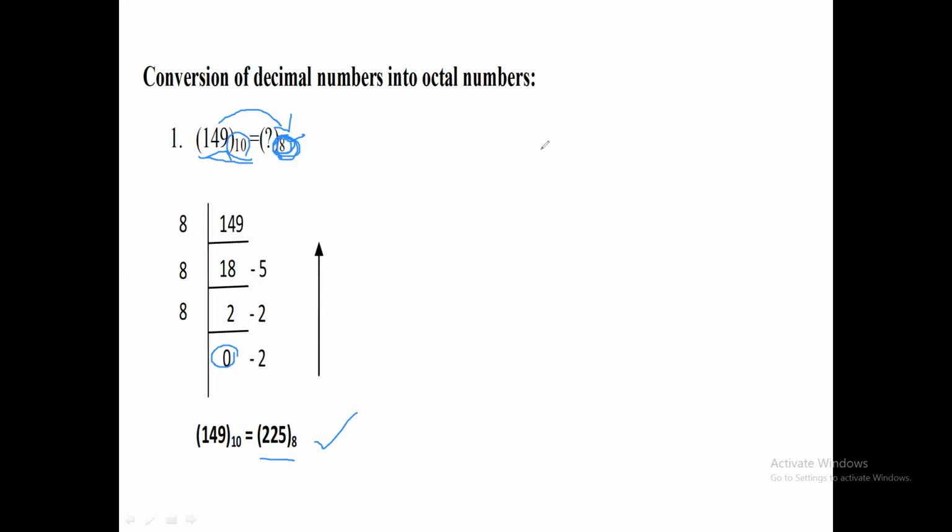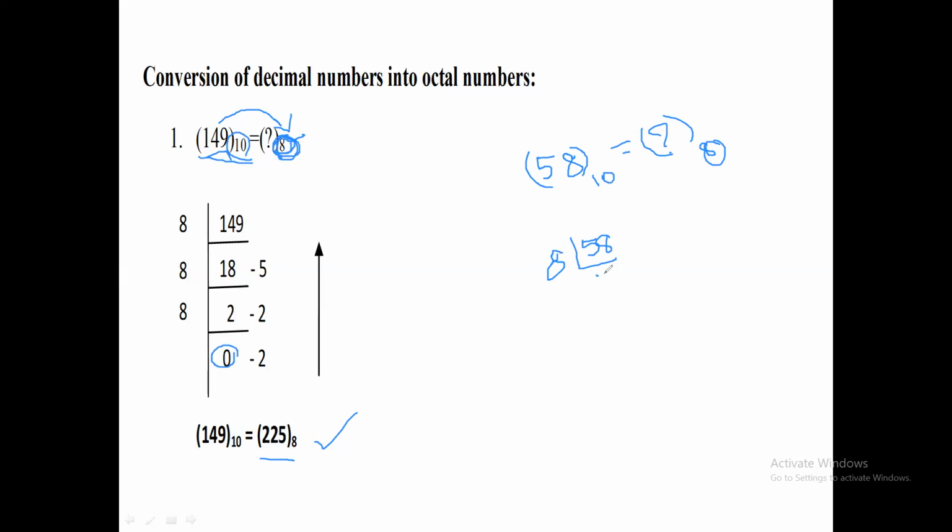Now let us understand the same example with another one. That is, I just want to convert 58 into octal number system. So assume that 58 is in base 10, that is in decimal number system, and I want to convert this into base 8, that is in octal number system. So what we do, we consider the number and we start dividing this number by octal number system's base is 8, therefore we divide it by 8. So divide the number by 8.